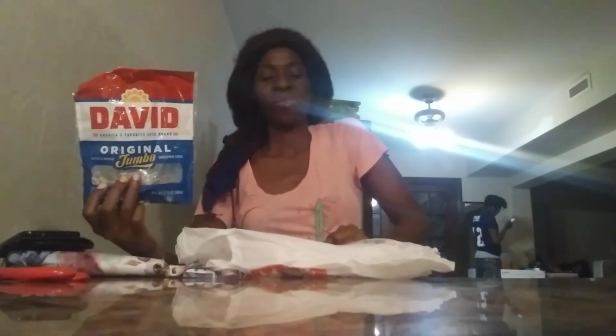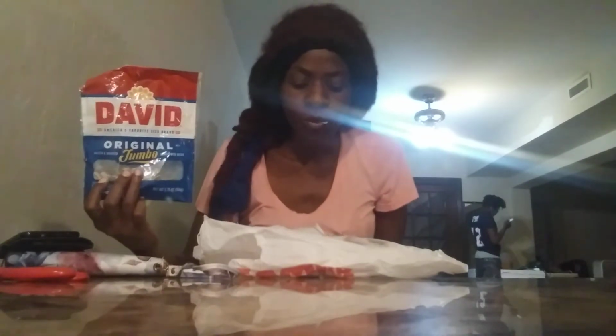All right, let's go. If you're that person that likes onion and lettuce, put your lettuce down first, and then you're going to put your onion on top. Look at this. My goodness. I'll take this right here any day for lunch, right? My word.